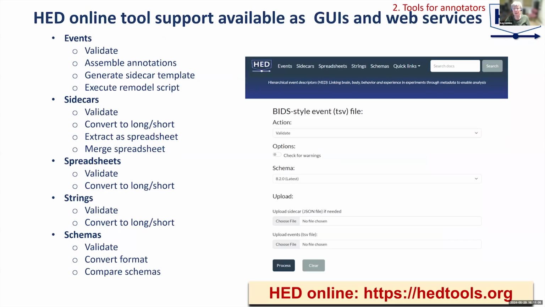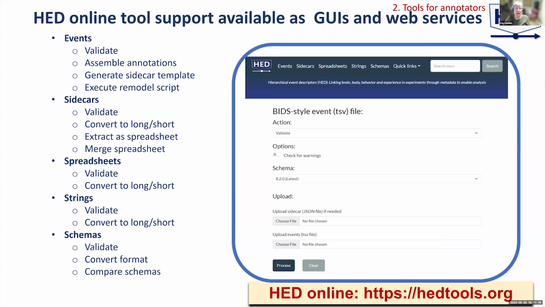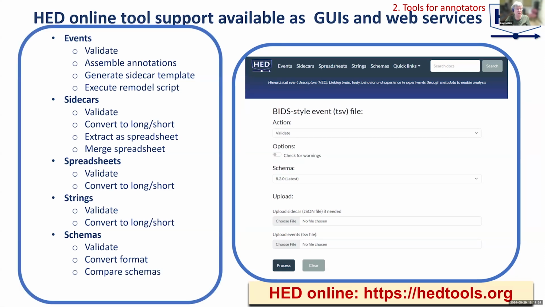We also have fairly extensive online support in terms of GUIs and also as web services to be called programmatically. And the basic GUIs look like this. So here's an example of validating an event file. These are the kinds of operations that are available in the online services.